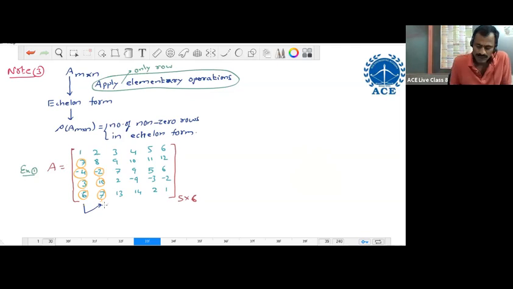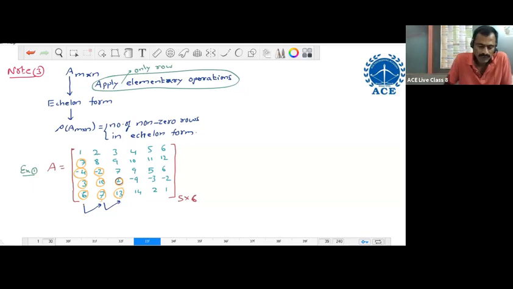After this, we go to the next column, the third column. Along the third column, 1, 2, 3. Below the third element, make these 2 elements as zeros. To make these 2 as zeros, we can use 3 or 9 or 7, any one. But we should not use 3 and 9 because along this row, these are non-zero numbers. With this non-zero number, again we get non-zero here only. That is why don't use 3, 9. Use only 7. Along the third column, below the third element, make other elements as zeros by using the third row. For making the third column elements as zeros, we use the corresponding third row.